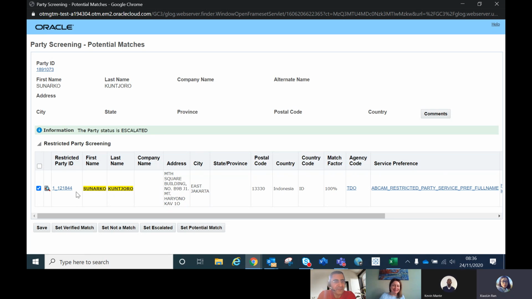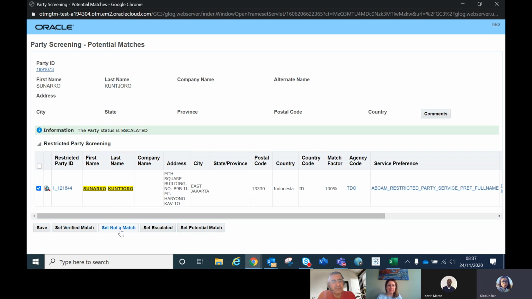Yeah. And so the third part is set not a match, meaning that this guy here, our guy, is not the same guy as here. So it's not a match, and we can do business. If you save this, it will result in a green indicator against that party.